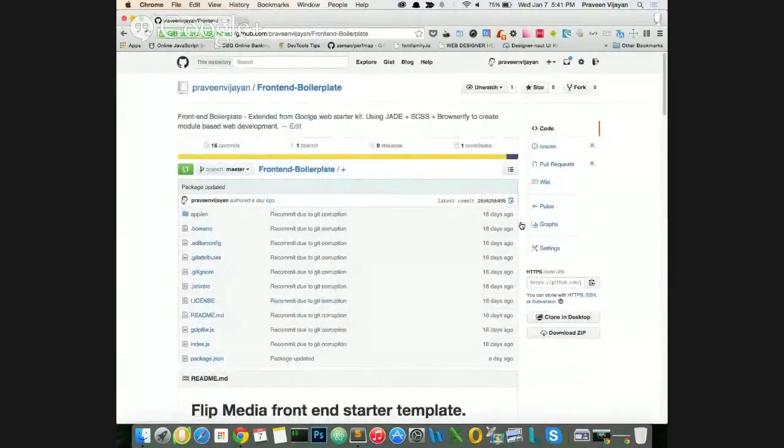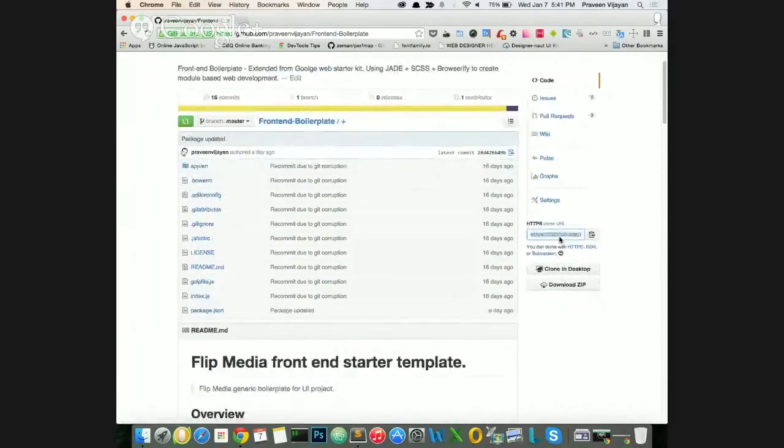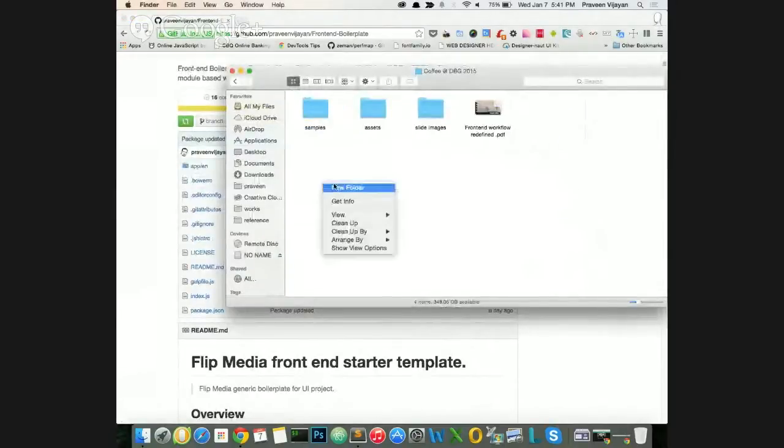Okay, I have already set up a boilerplate. Actually, this boilerplate is developed with the same technology like Google Web Starter Kit, SCSS, and JADE. So we can directly clone this, and you can start your project. This is how you can initialize the project.